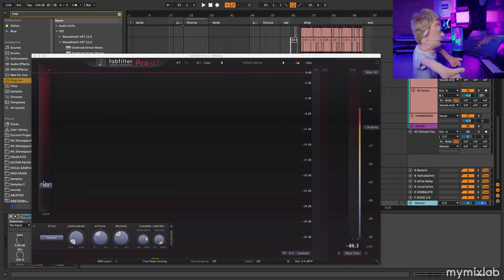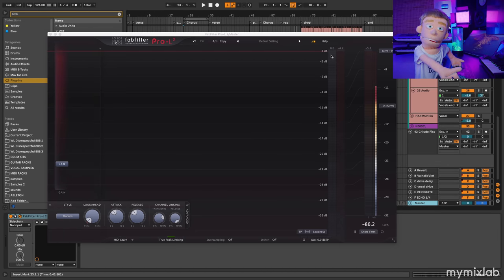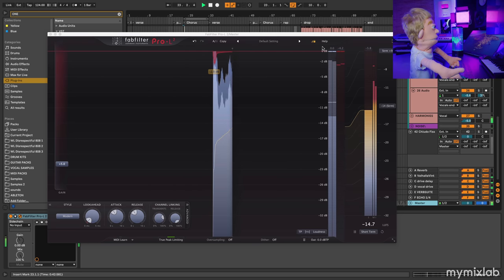So now let's go ahead and actually focus on what we could do with this master chain. The only plugin that we have going so far still is just this Fabfilter Pro L, doing about 5 decibels of push on the final mix and about 2 decibels of gain reduction here at the top.